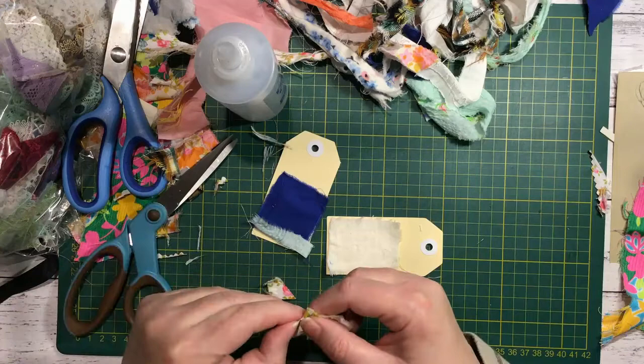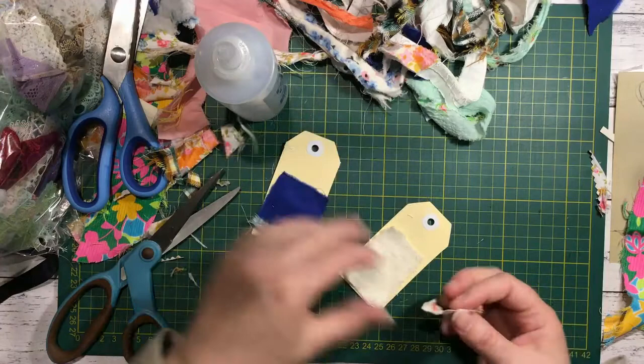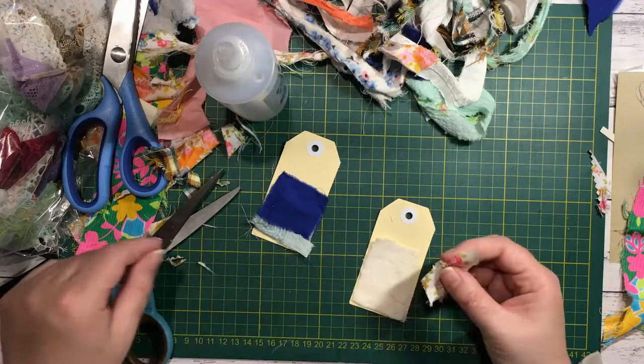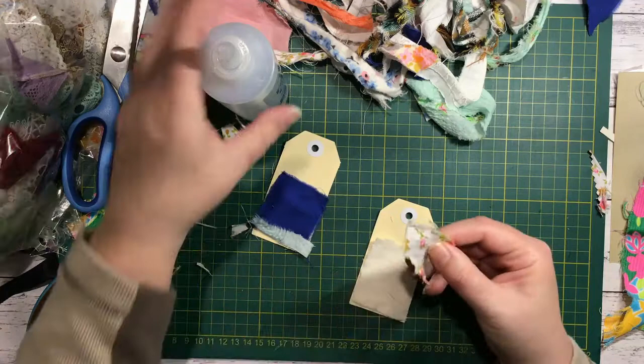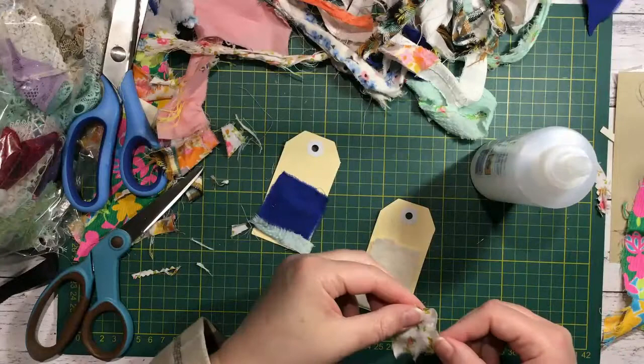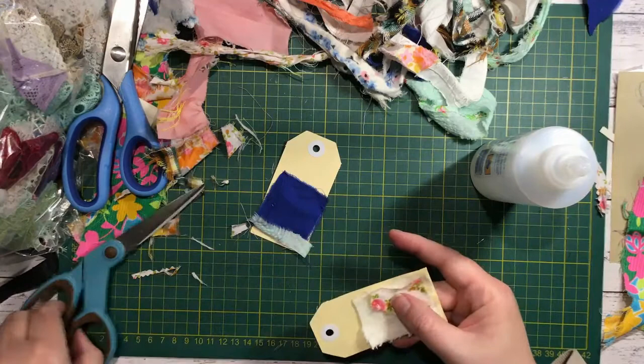I mean, these are great. You could do any sort of shape or leftover piece. You can stick any size on there and that'd look awesome, I reckon. I'm just going to stick this piece on, or else I'll be here forever. So fussy. Now, might just straighten this up a little bit.